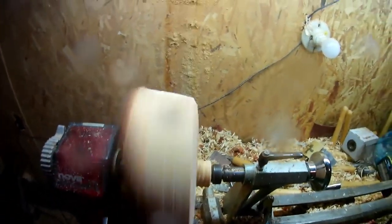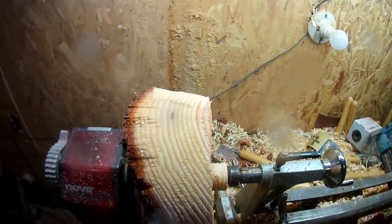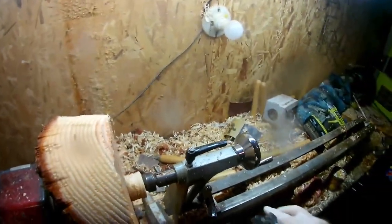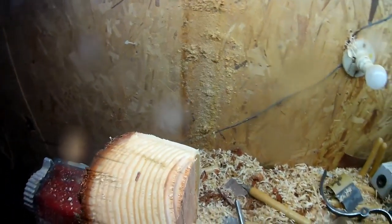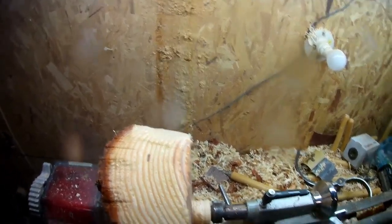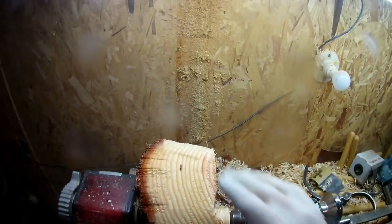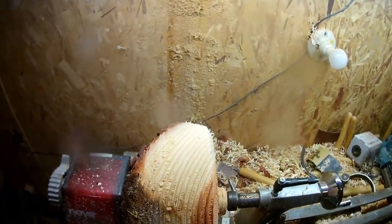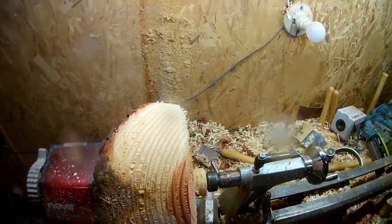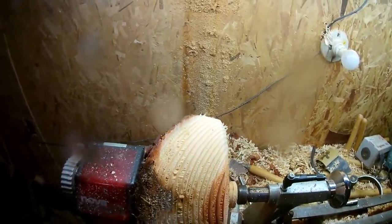Okay. See, now that we got that somewhat rounded, we're going to switch up. Part of what I'm battling there is the distance grows from the tool rest. Just get more catches.